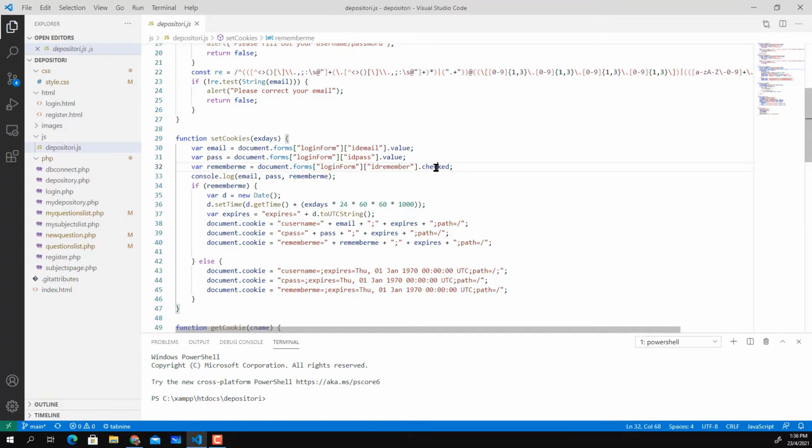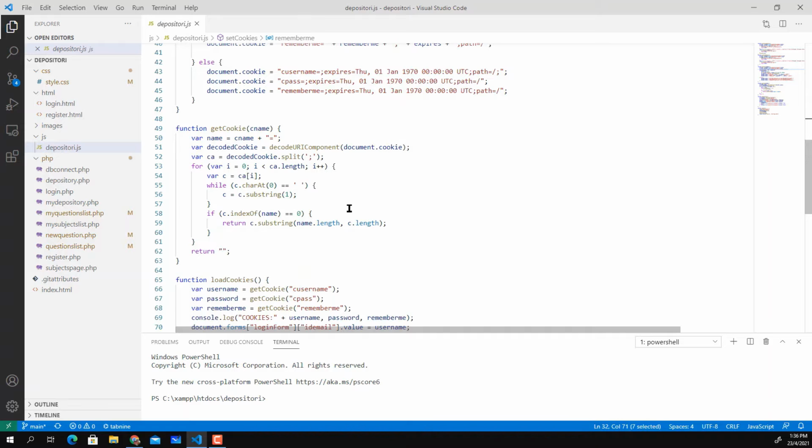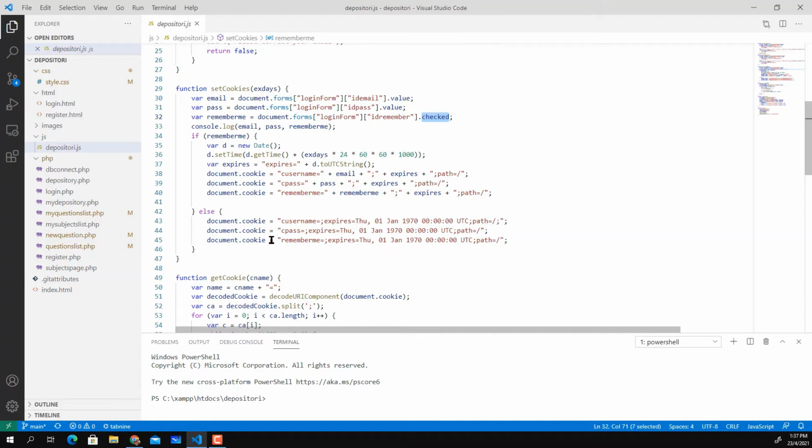So we need to check its value through .checked, which returns true or false. When it returns true or false, we can just use if remember me.